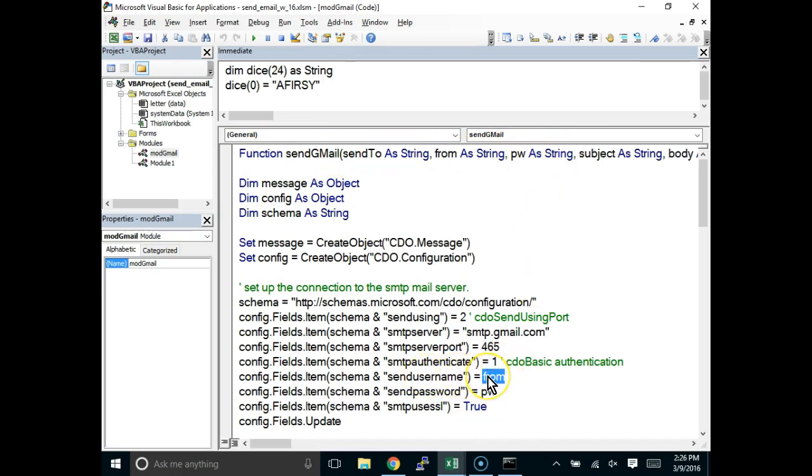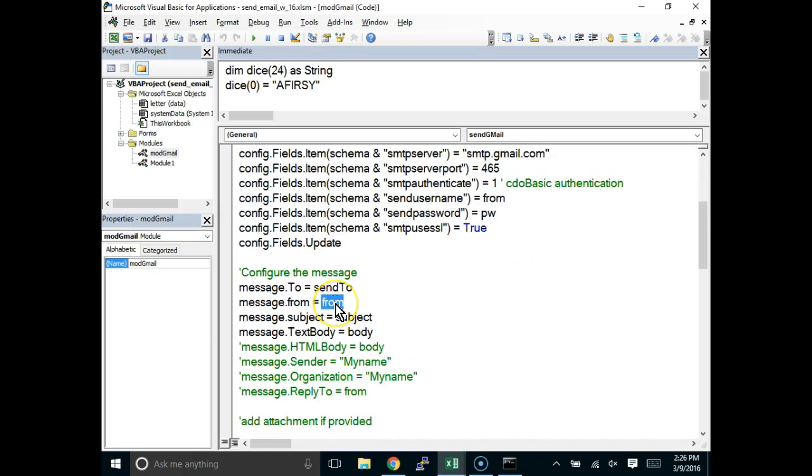From the account we use here to authenticate, that's who we're saying the message is from. We'll supply a subject for the message and a body for the message. It turns out there are two properties. There's a text body just for plain text, and there's an HTML body. So if you want to get fancier and you know HTML, you're going to do tags and maybe put some images into your message, then you can set that up as an HTML message.